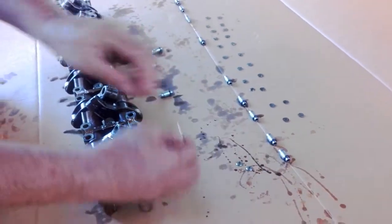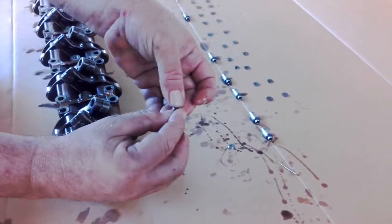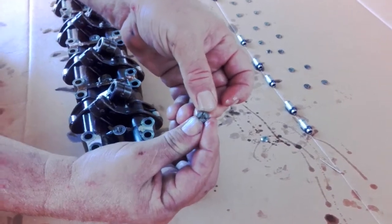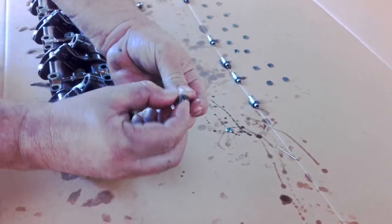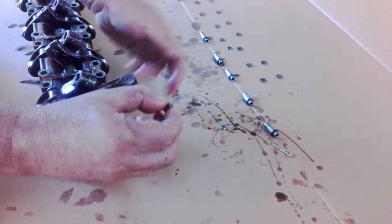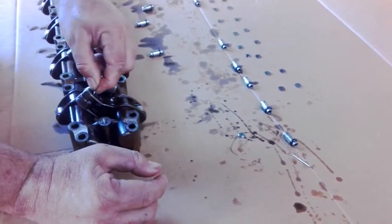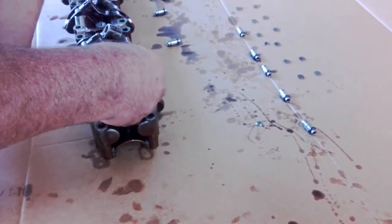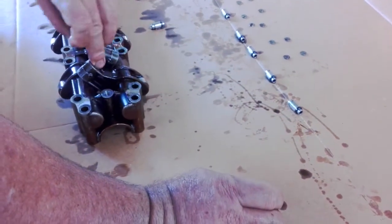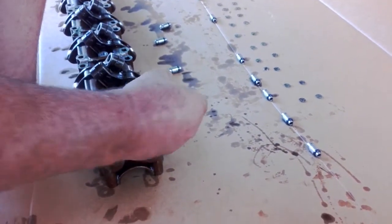You need two shims for this job that we're doing today. Basically that line you can see there has to face up, and these three dots here face downward. Basically as it is, you'll go like that - you should see that line through the rocker. Let's get that in there. Sometimes it's easy to do one at a time. That one's seated correctly. Make sure it's actually bottomed out correctly.